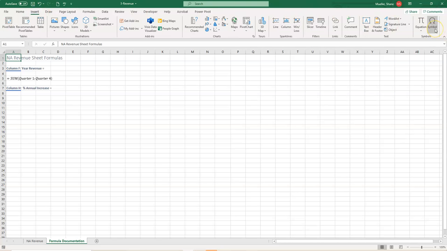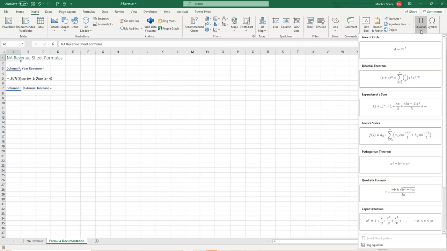And then the symbols over there. And then we're going to look at the equation. So in the Symbols group, we're going to check the equations. And in this one, I'm going to click on the fraction structure.